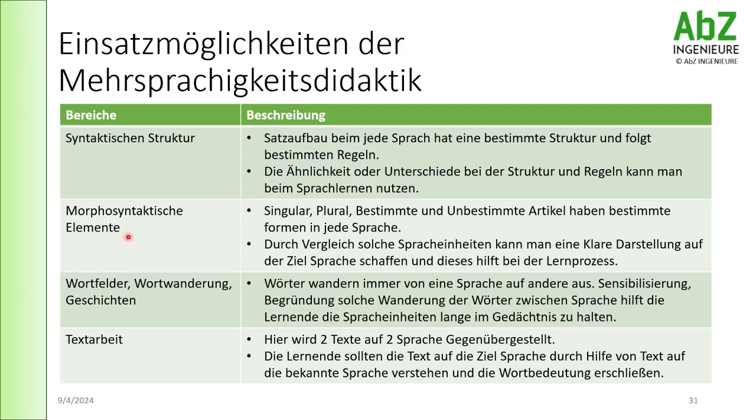Then you have something called Morphosyntaktische Elemente. A morphosyntactic element is how a word gets changed when you are using it in singular sense, plural sense, and then you have definite article and indefinite article. Based on that, your word changes. A and the: these are basically indefinite and definite article in English. Similarly, you have in German ein und der. So, you can compare like that and say whenever you are trying to use a definite article, use the der form, and whenever you are trying to use the indefinite article, use the einer form.